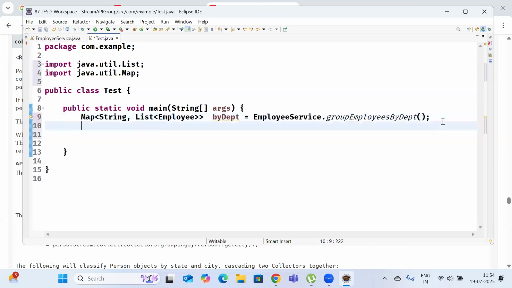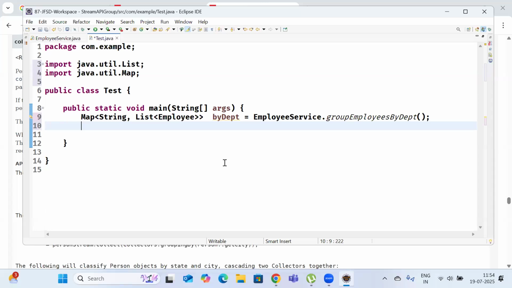Next, display. To display the elements of a map, we have a for each method directly in the map interface also. From Java 8, the for each method is directly provided in the map interface as well. For each method is available for all collections.